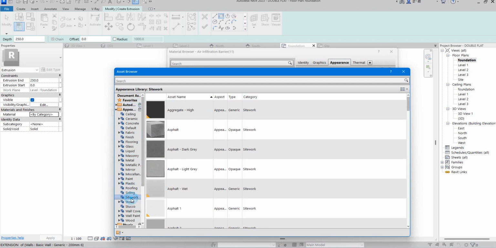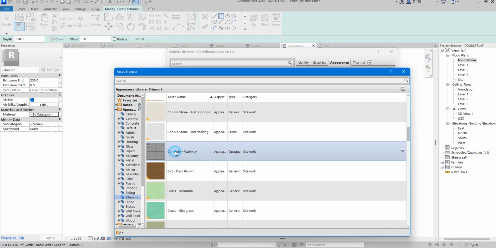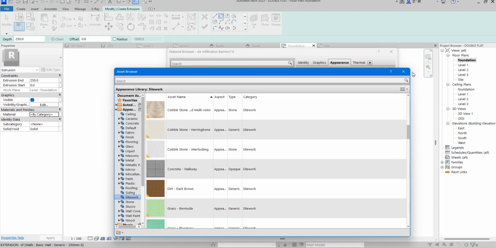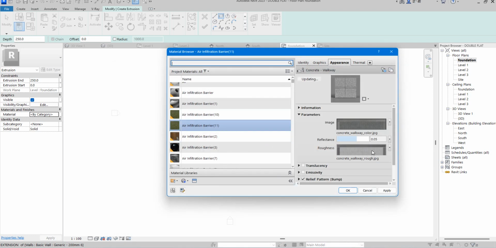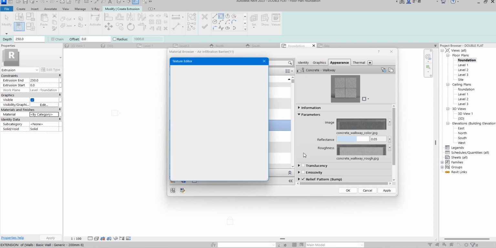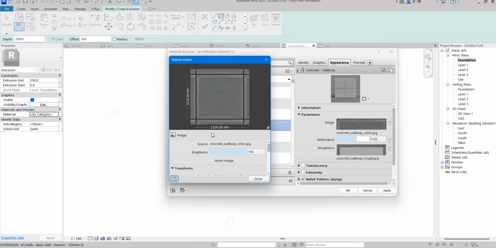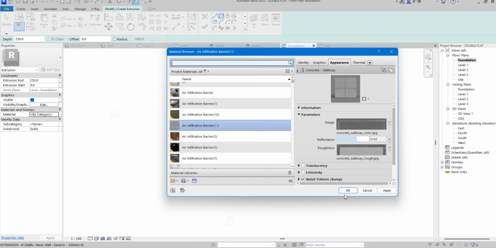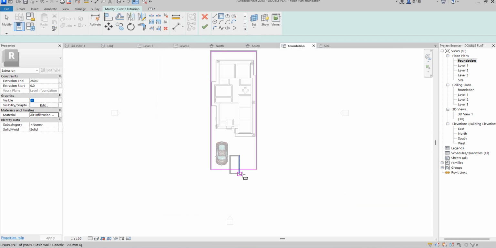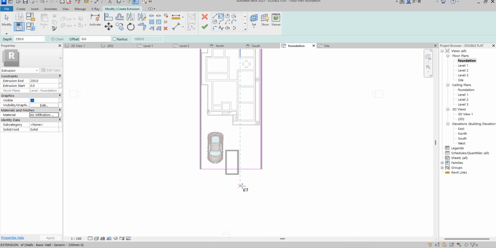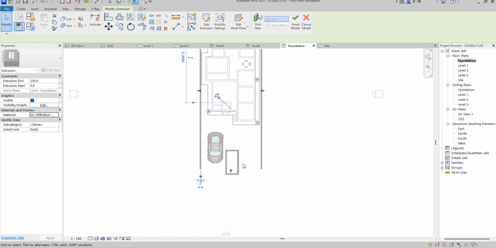Now I'm going to site work. I will select this concrete walkway. That is what I want to use here. I will change this image parameter. So we have this image like this. If it is okay by me, I think this is standard, so I'm leaving it that way. If I want it smaller, I will reduce the scale. If I want it bigger, I increase the scale. So I'm okay with that.